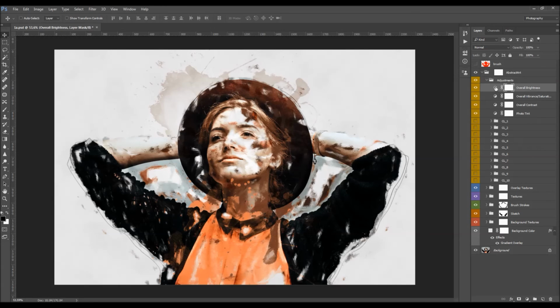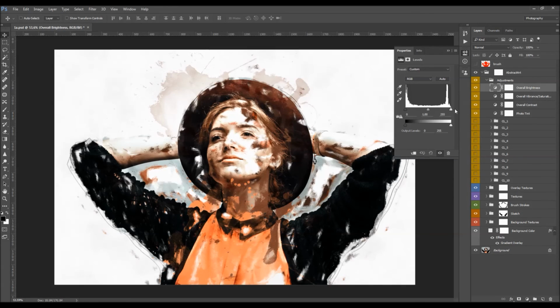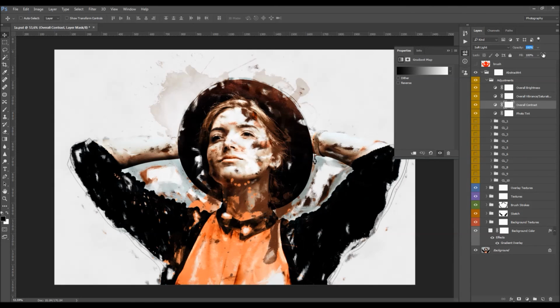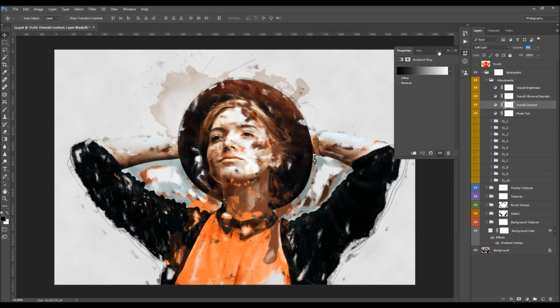and let's see what we got here. We got the overall brightness, so you can change the brightness using these 3 pointers here. You got the overall vibrance and saturation. We double click here, you can change the brightness, the vibrance and saturation. I'm gonna set it to something like this. Alright, this is the overall contrast, and how you change the contrast is you just click into the opacity and drag it to the side, and you can see this is very sensitive. Just gonna use some lower value like this.